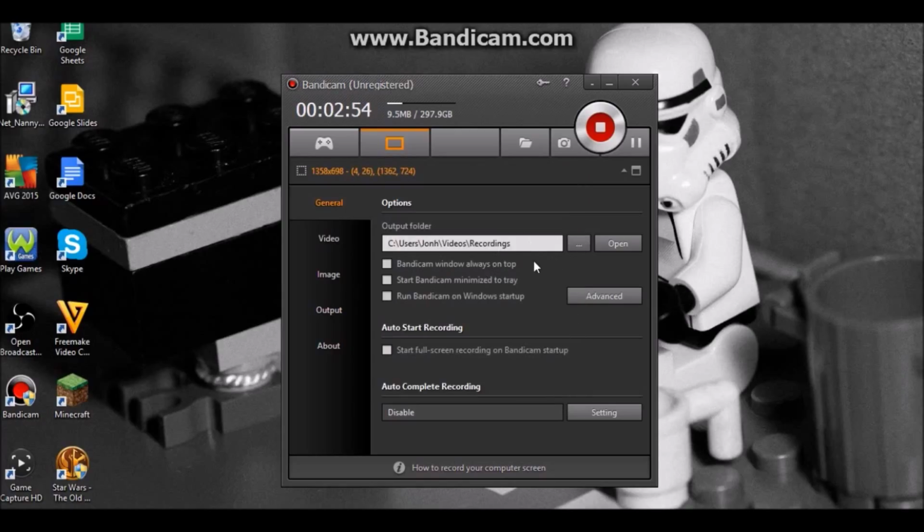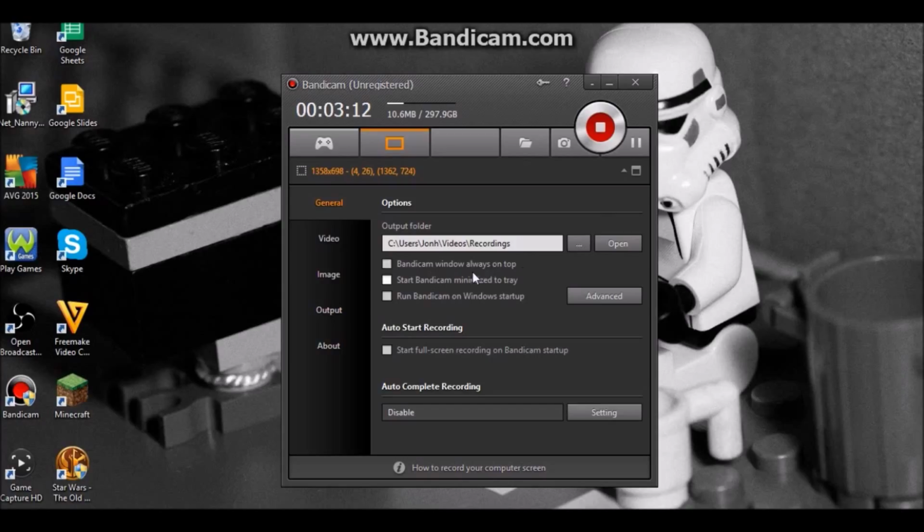So I would recommend your videos selection. That area is a good section to store your footage, but again, it's up to you. You can put it under documents. I think when you first start off, it is filed under documents, so make sure you know that. When you hit open here, it'll take you there. So it's another option instead of hitting this button.